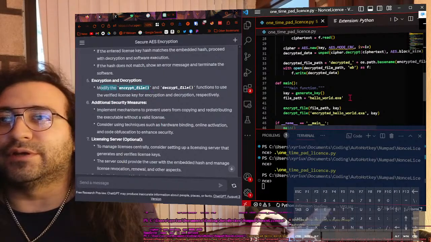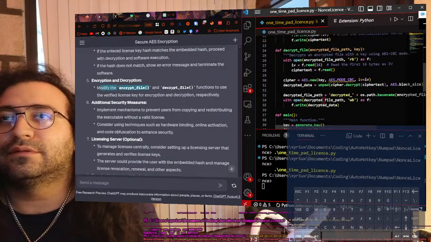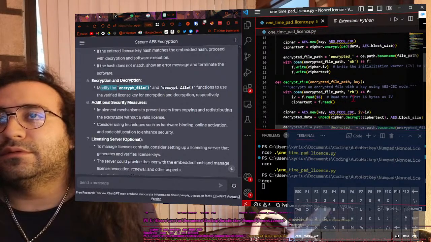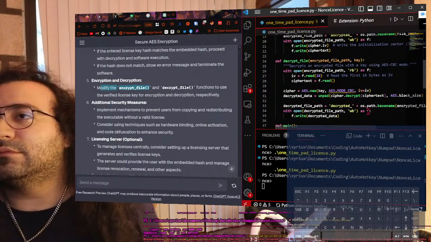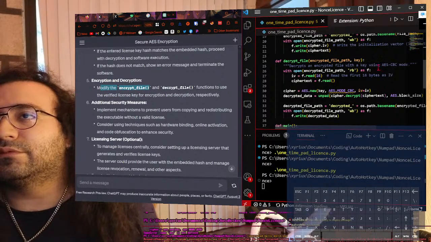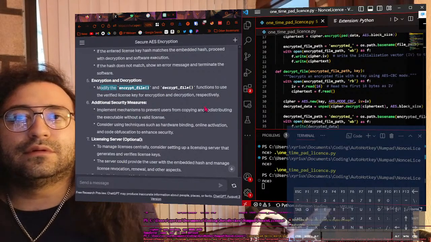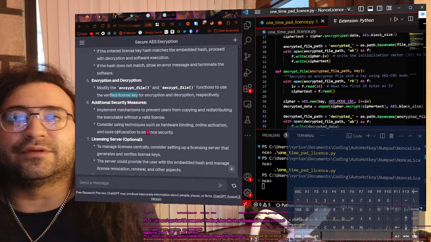Modify and encrypt and decrypt. To use a verified license key for encryption and decryption.